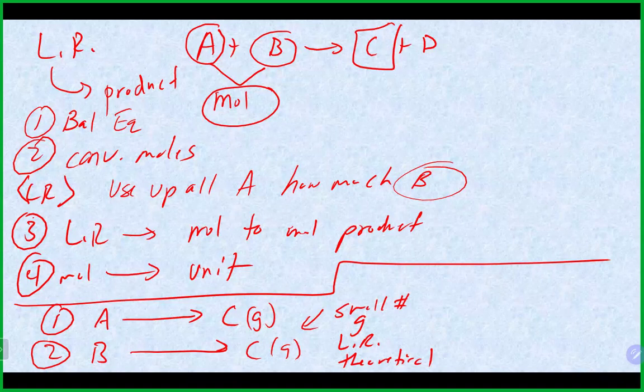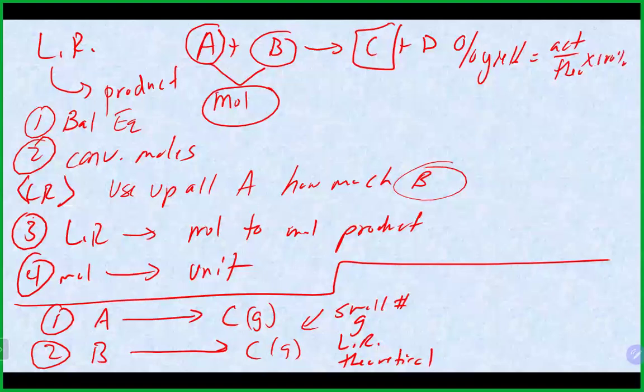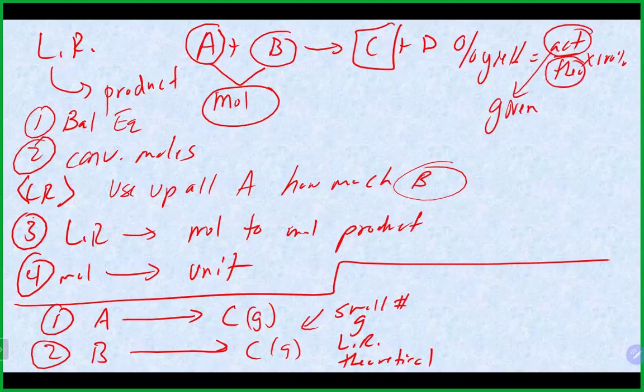Speaking of yields, we talked about percent yield, which is our actual divided by our theoretical times 100%. The actual in book problems is typically given to you in the problem. The theoretical is usually calculated by you. It could be just a basic stoichiometry problem, could be a limiting reagent problem, but you will calculate the theoretical in most cases. You divide the two, you get a percent yield. And ideally here, we're looking for a high percent yield, but not super high, because as we talked about, if you go over, for example, 100% yield, then you probably did something wrong. So we want a high percent yield, but not over 100% when you're done.